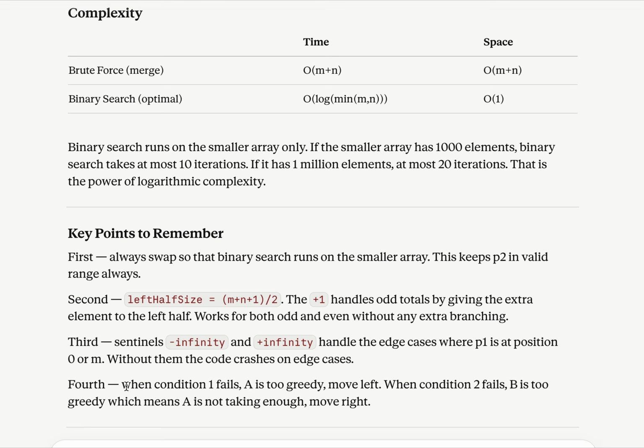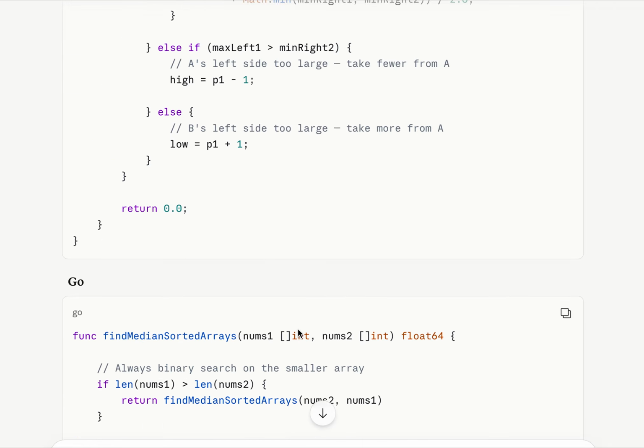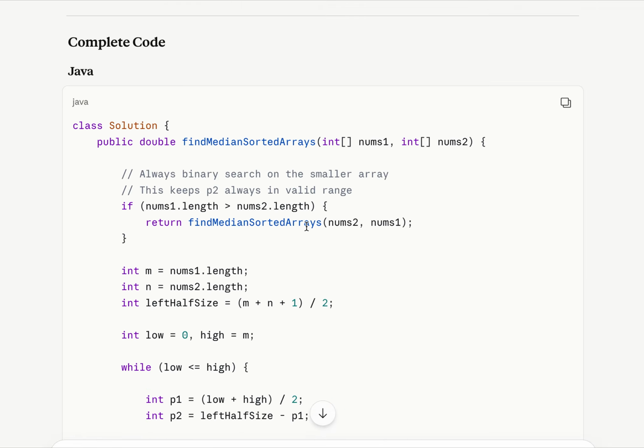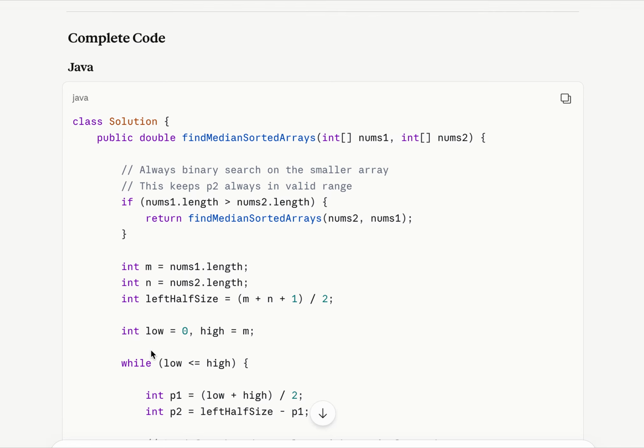And when we have to do the binary search, if the size of array 1 is greater than array 2, switch, like what we have done here, and then perform the same operations.